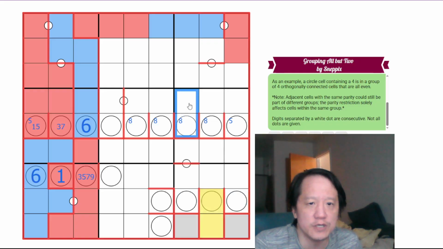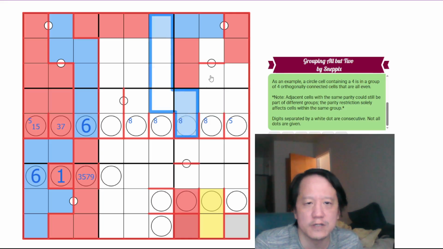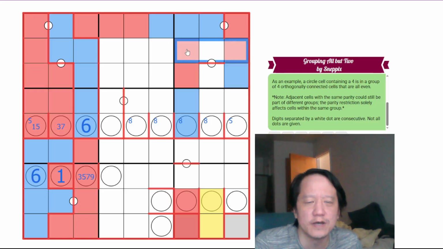Can this be 2 evens here? So say this was even, then one of these is even, therefore that would make this odd. The rest of this would have to be odd. We'd have odd there. I guess you could connect that way. 1, 2, 3, 4, 5, 6, 7, 8. But then one of these would be even. We'd have even there. And that... How would that work?